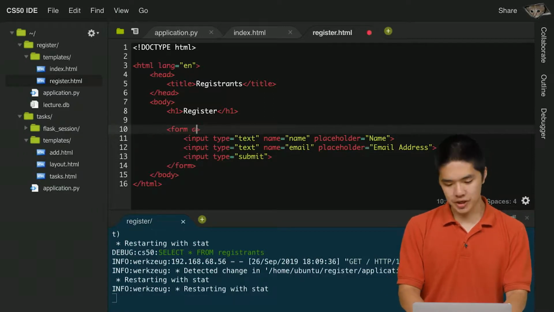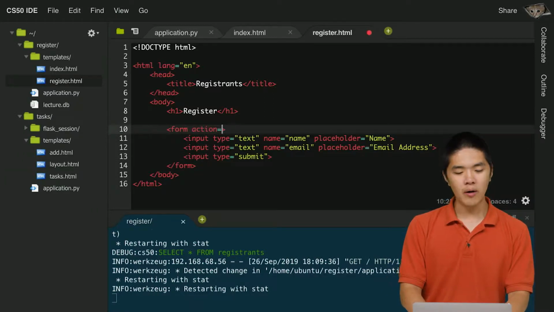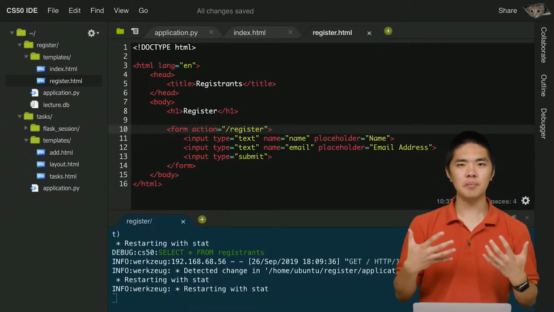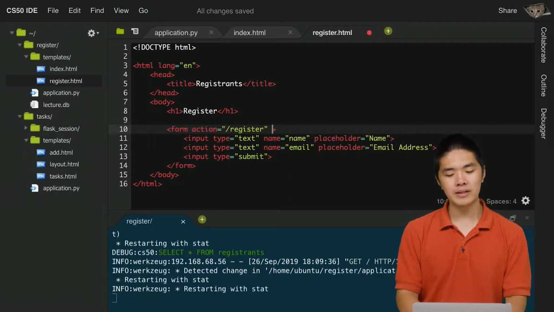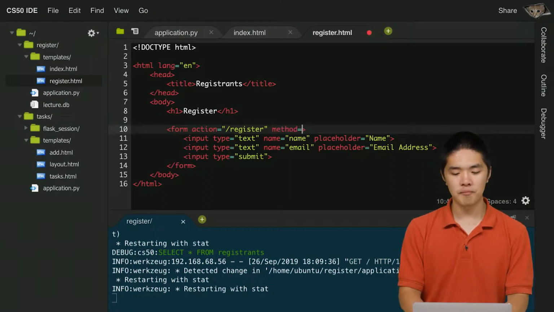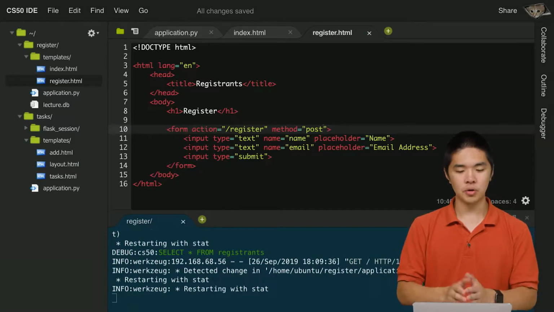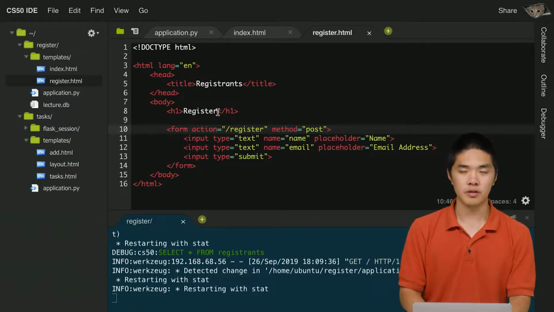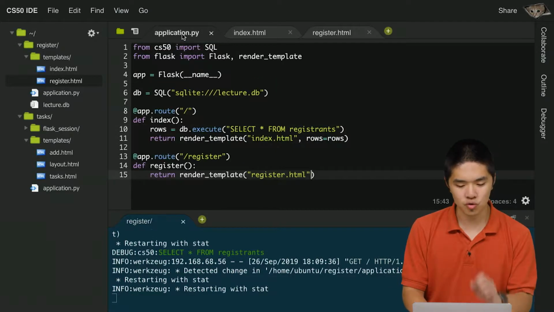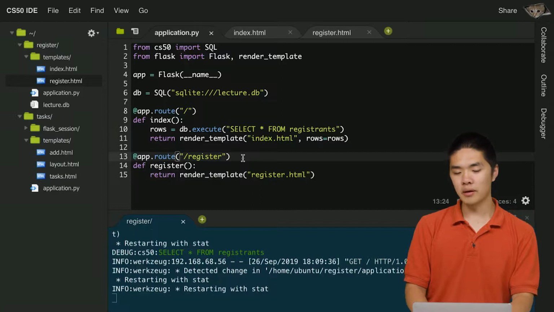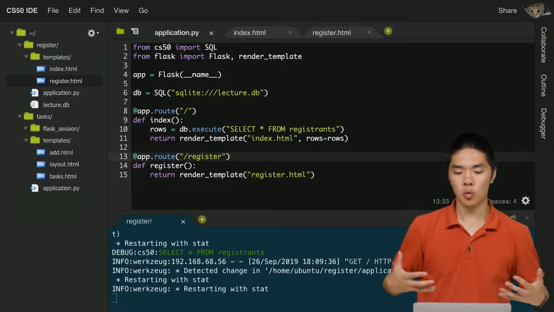All right, what would I like this form to do? Well, the form's action, when you submit the form, will go ahead and also go to the /register route. But again, I'm submitting data, and so oftentimes when I'm doing this, I want to add a request method of post to say that I would like to submit data via post to my /register route. So what does that mean we need to do with our /register route here inside of application.py? Well, first and foremost, it means we need to accept multiple request methods.